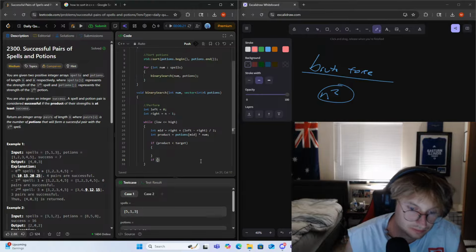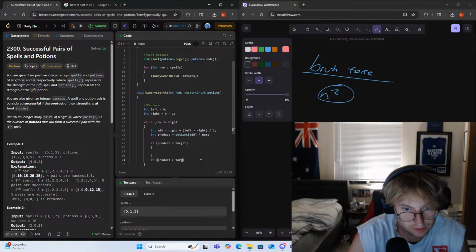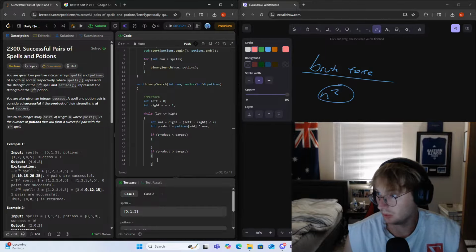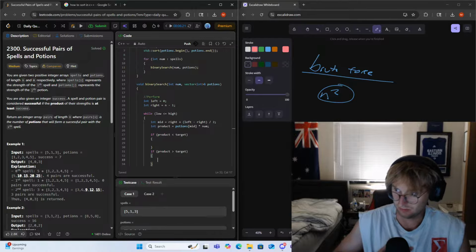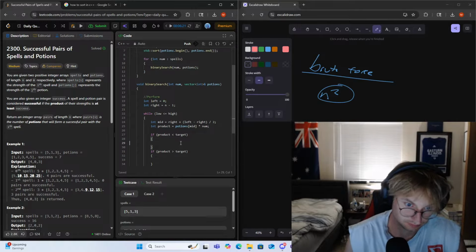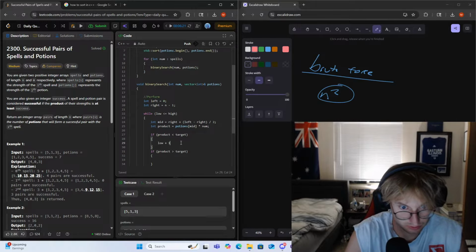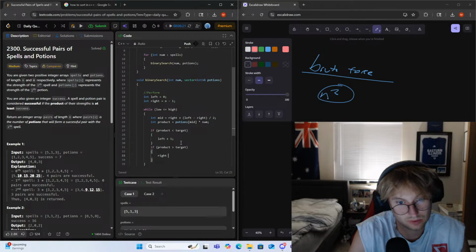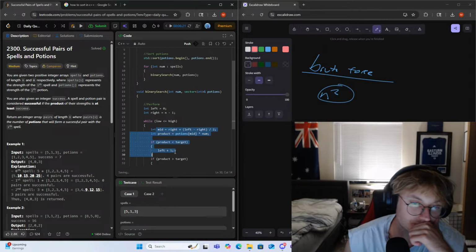If the product is greater than target, then we simply want to move our left +1. We have our right +1 here, right?